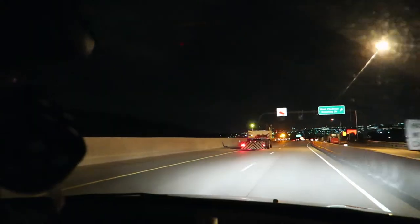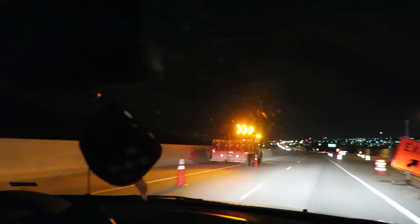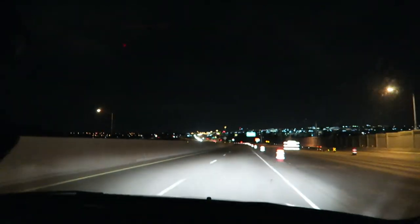All these lights suck. Look at that dude in the middle of the freeway. He's going to get hit so hard. Someone not paying attention, just come on. Look, they're making a new road right now. I know, this is the best time to do it.